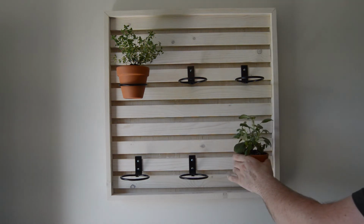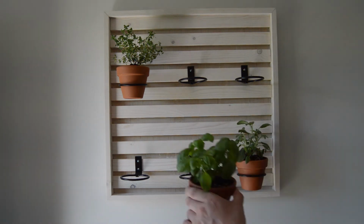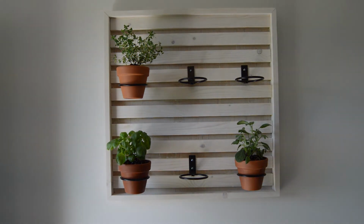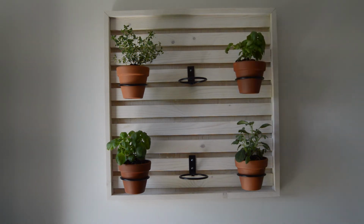So now it's time to add the pots. For us, we went with herbs. We enjoy cooking in the Scott house, so having an herb pot holder is going to be amazing. But feel free to use anything. You can use flowers, cactuses, and anything you like. It's truly customizable.